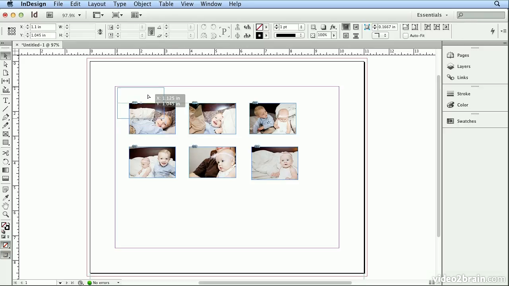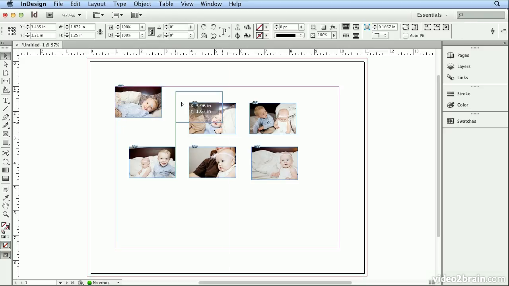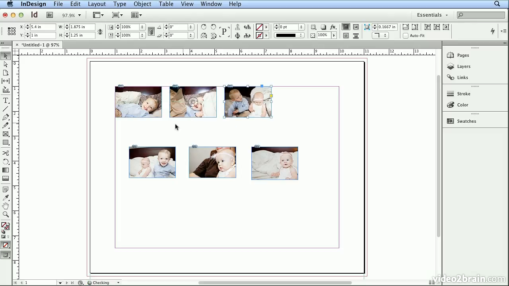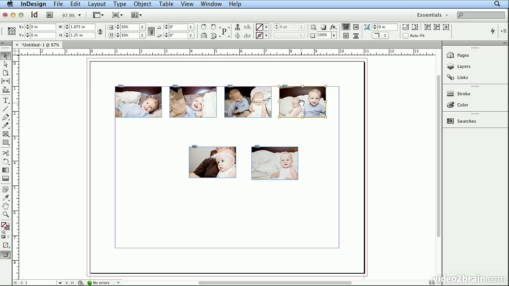If I move this up to the guide, as I drag this next one close to it and start aligning my images, when I match the step distance from image 1 to image 2, and image 2 to image 3, you'll see green guides in between each photo. I could try that again with the 4th one. Just be careful as you're moving the images that you don't click the content grabber, the target in the dead center of the photo. That will move the picture inside the frame.